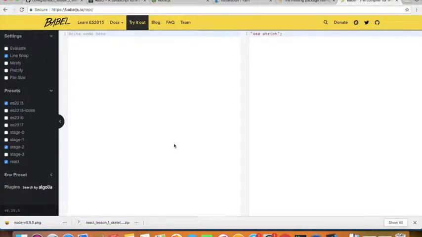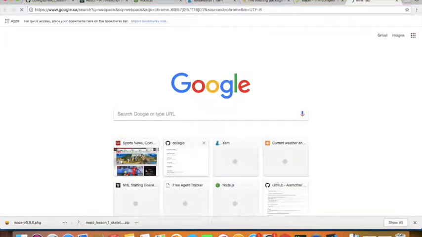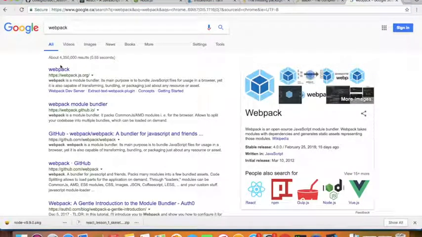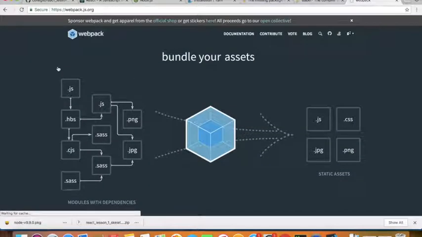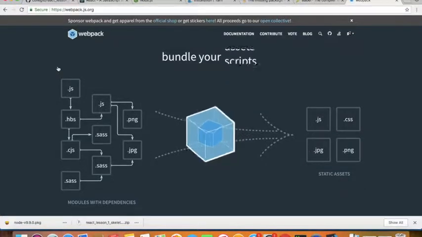So also, not in this lesson, but in lesson 3, we're going to introduce Webpack. And Webpack is a module bundler, so more or less we're going to be building a simple program in the first 2 lessons, and then we're going to add a level of complexity to it once we hit lesson 3. Once it gets to that level of complexity, we need a way to identify all of our React packages and have them actually transpile into something that we can use. So this is where we're going to be using Webpack to do this, and do a couple of other things as well, such as actually generate CSS from a Sass file.